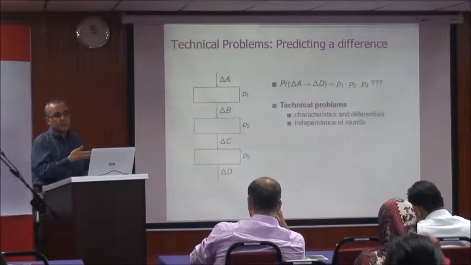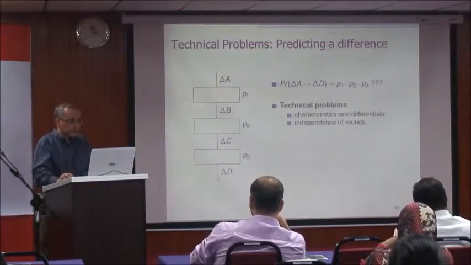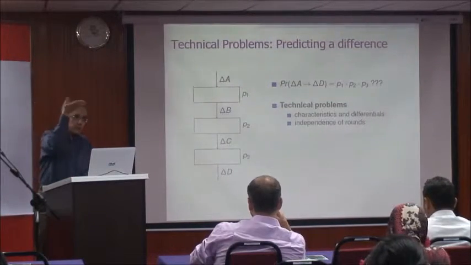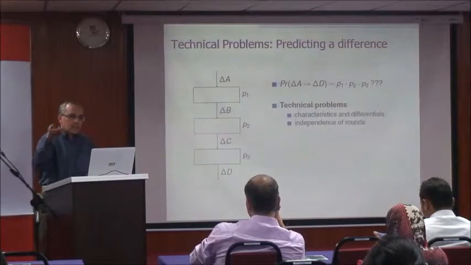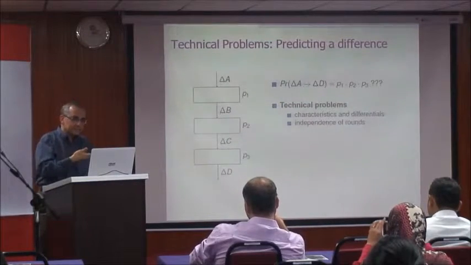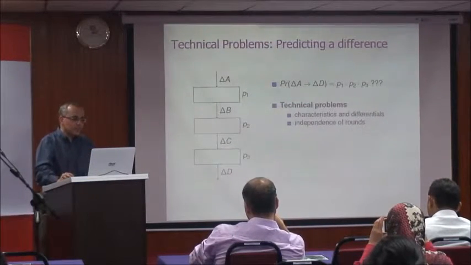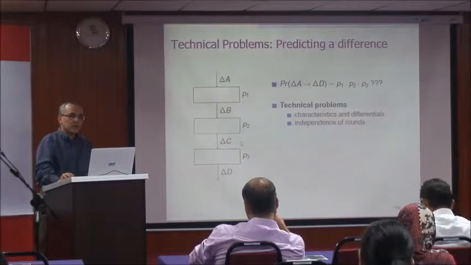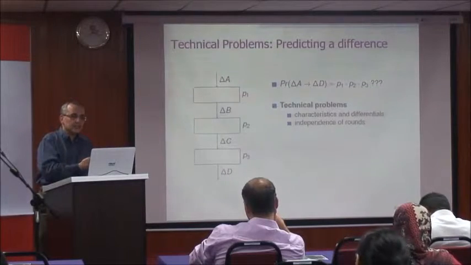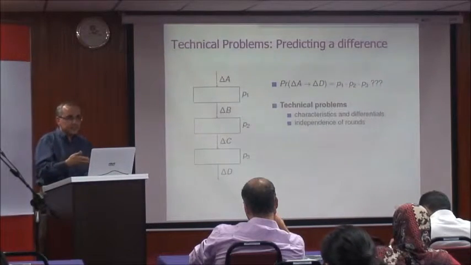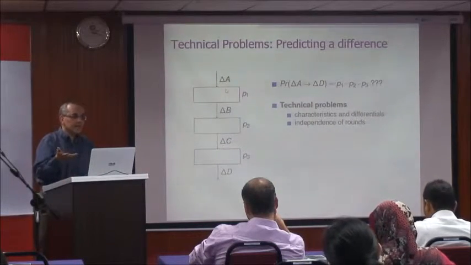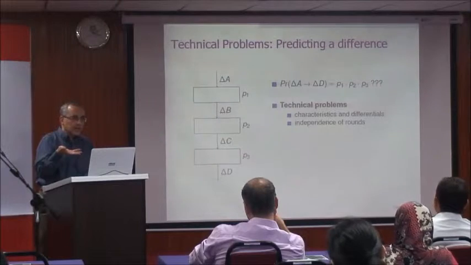The main problem with this is that if I tell you this probability, you should tell me how I calculated it. Did I calculate it over all possible plaintext, ciphertext pairs? Did I calculate it over all keys as well? Usually, most of the time, we assume that this probability is not a function of the key. But in reality, it is actually a function of the key. So this is where we are cheating. The research community has been using this approximation, assuming that all the keys are independent.